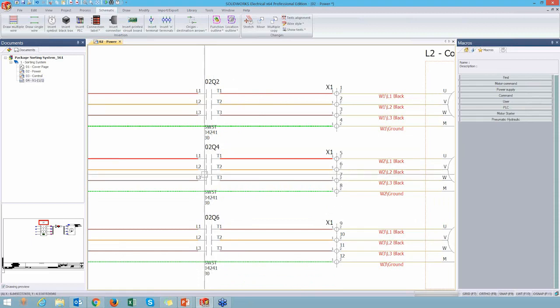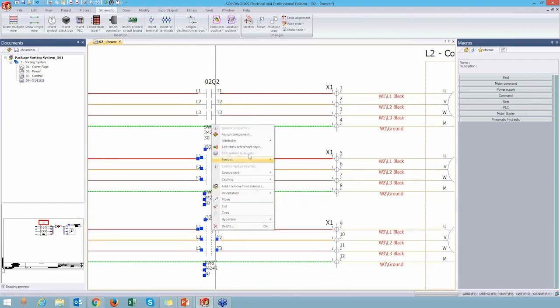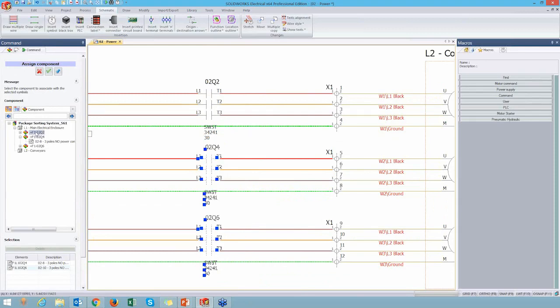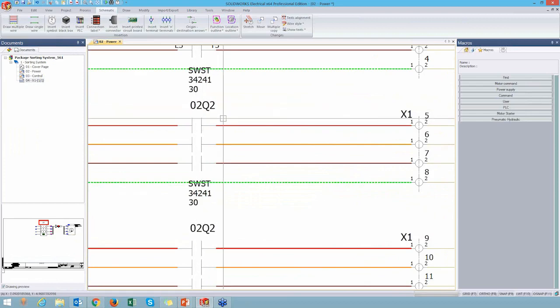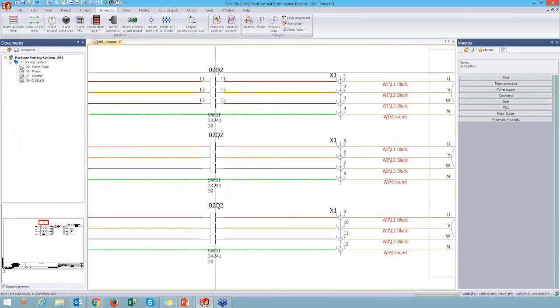So instead of making another part and adding those to my bill of materials, I can add a different part and assign these to this driving component Q2. And this will all be resulting in cross-reference on the coil when I place that on my control page. So very quickly, I can reassign these components back over to Q2. And when I do that, notice that I lost my terminal information, but they are now assigned to the component Q2, and they'll occupy any additional circuits that I bring in as part of Q2.